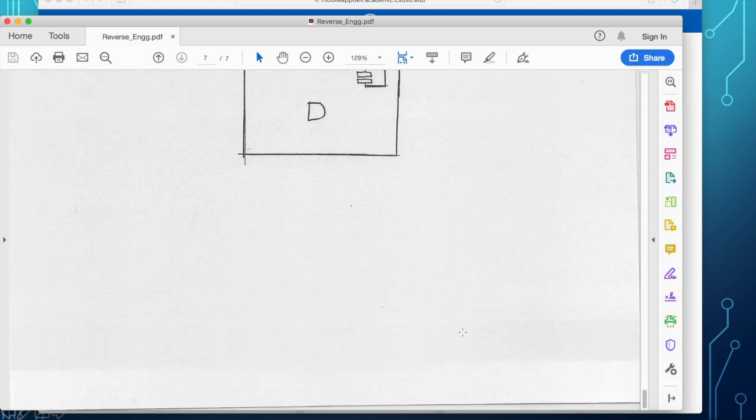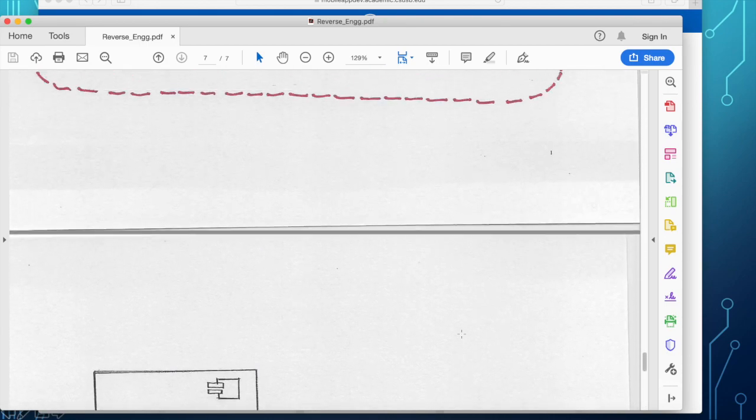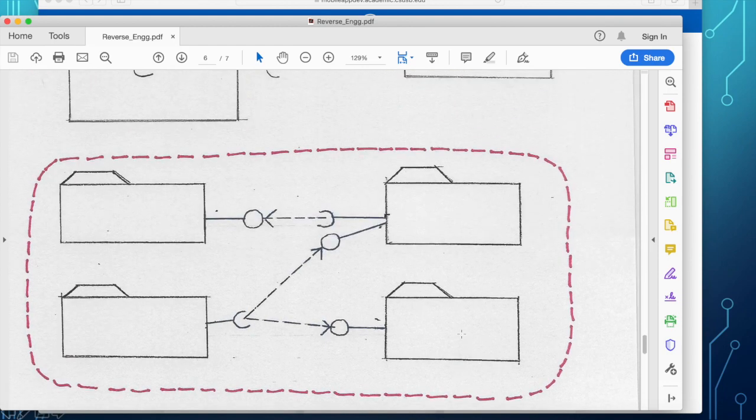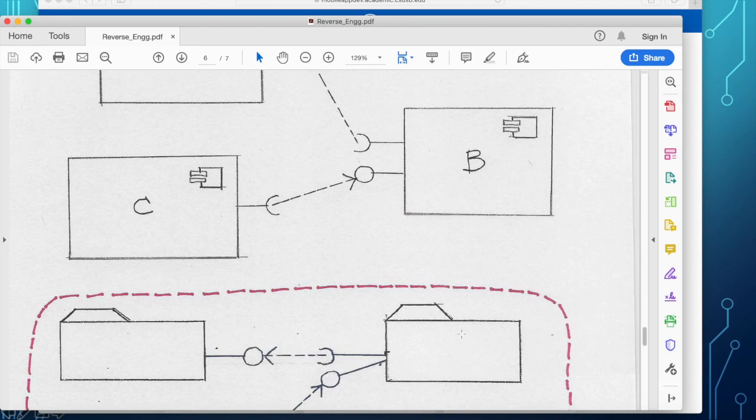Okay? So I need to see the trace from high-level design to low-level design to detailed design, and vice versa. If you are reverse engineering, you are starting from low-level design, which is class, to high-level design, the other direction. So here you have a different direction of composition or decomposition.